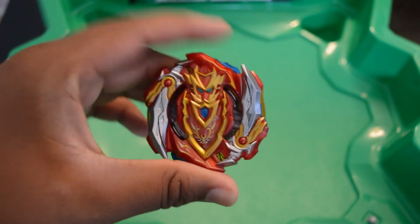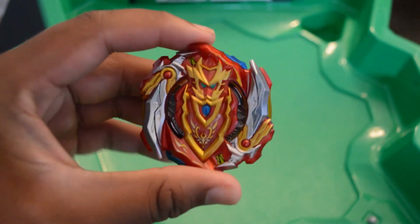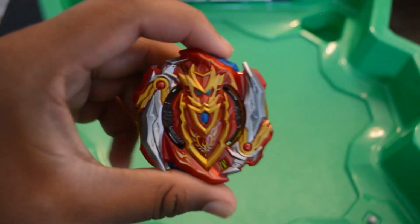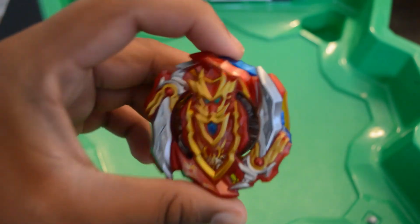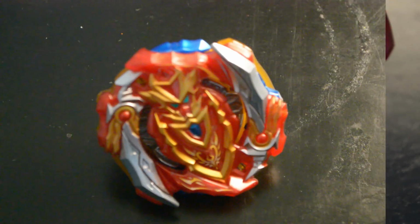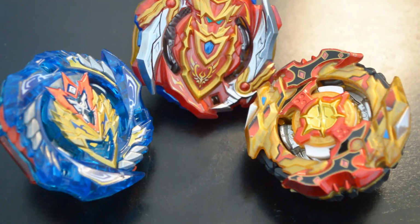So it looks like Cho-z Achilles did not do as well as the other Cho-z Awakening Beyblades, but I still wouldn't count this Beyblade out. It almost beat Cho-z Spriggan, and even though it didn't do too well against Cho-z Valkyrie, it is still a really solid Beyblade. Overall, I think Cho-z Achilles is really good, but I'm not sure if it's entirely worth it. I think it's still good to get because it comes with a long dual spin launcher, but I would say it's on the lower side of being worth it to buy, but it's still really good for a Cho-z Beyblade.